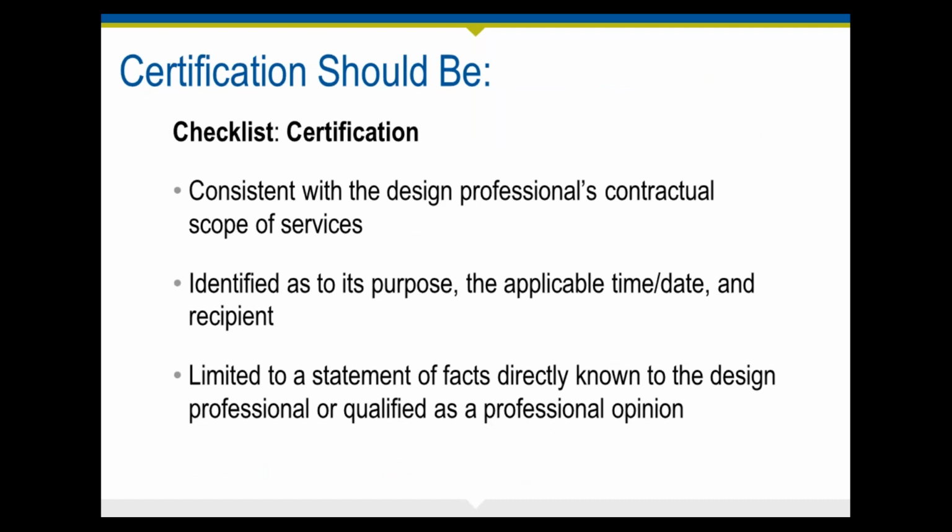So ideally, a certification request should be consistent with your contractual scope of services. It should be identified as to its purpose, the applicable time and date, and recipient. And it should be either limited to a statement of facts directly known to you. So it is indeed acceptable for you to say, I am a duly licensed professional in the state of, let's say, Maryland. If that is indeed the case, you can certify to that because that is a fact known to you that can be verified.